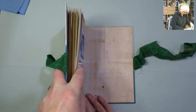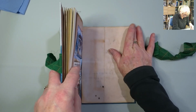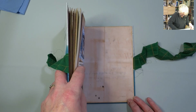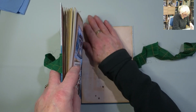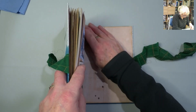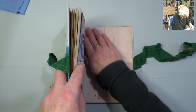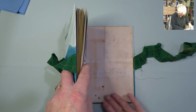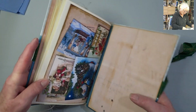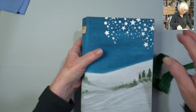I've done some stitching to this journal, but I haven't actually added any lace or trims. This one I am not going to sew, obviously, I can't sew them in now that I've assembled it all, but perhaps glue some trims in. I thought it might be nice to save some of the bits that the kids are always making Christmas stuff, and take some of their reject pieces and make trims up with them.